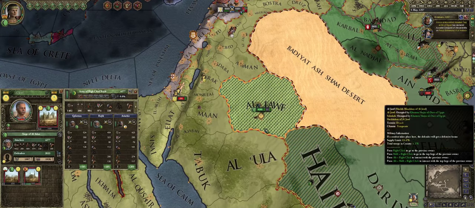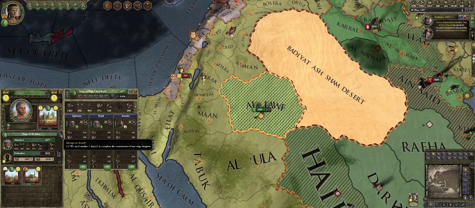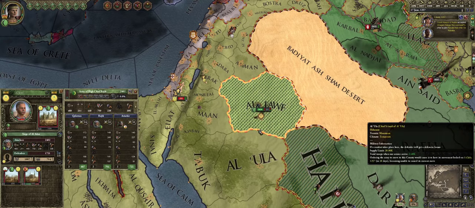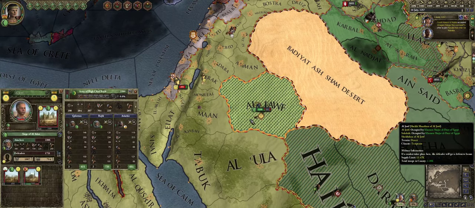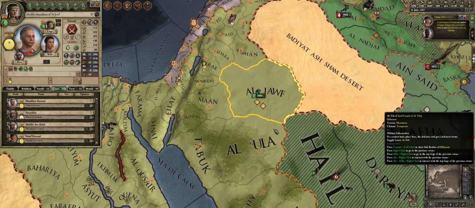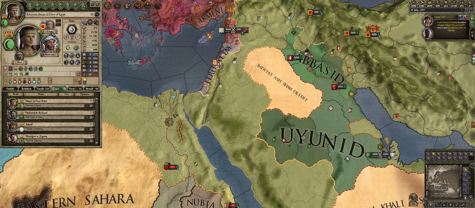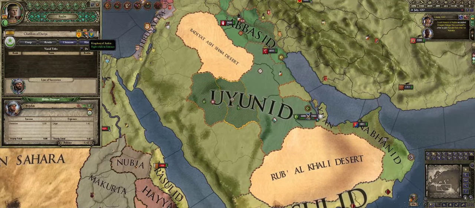Should be open any moment. It's not my troop, so I don't really get... Oh, we didn't actually finish that siege. There you go. War is over. And that, as I thought, wouldn't let me get Arabia.